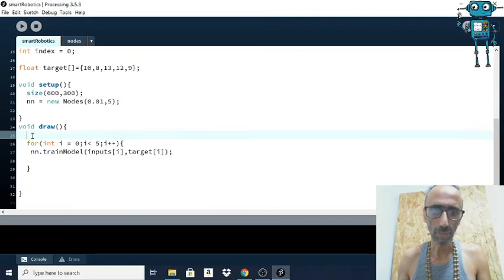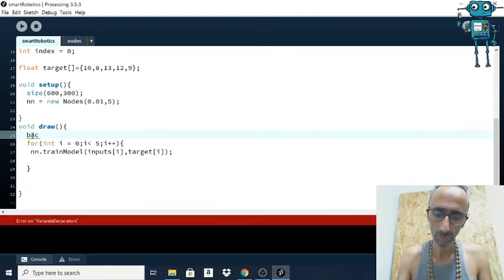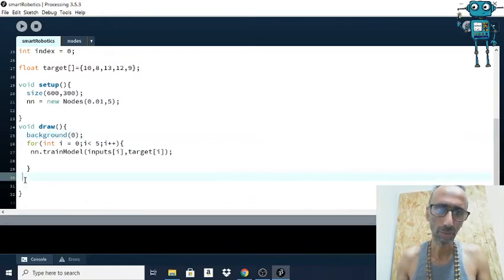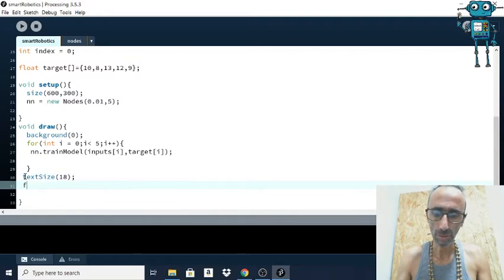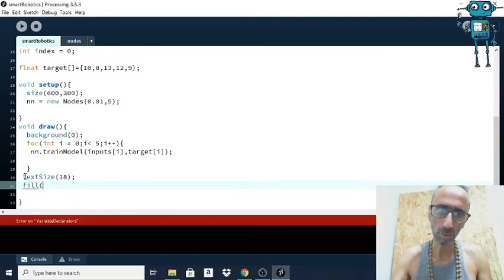So let's say background 0, and we will say text size, let's use 18, that will be enough, and let's get a color of something like orange.